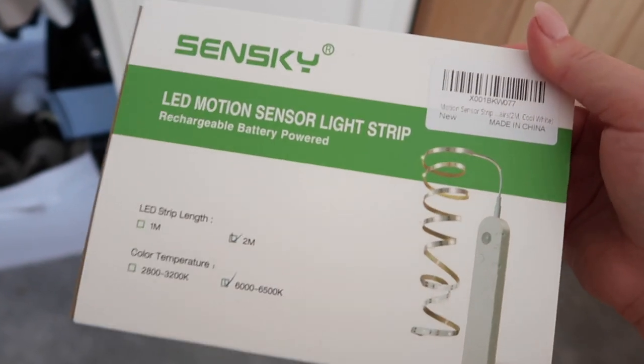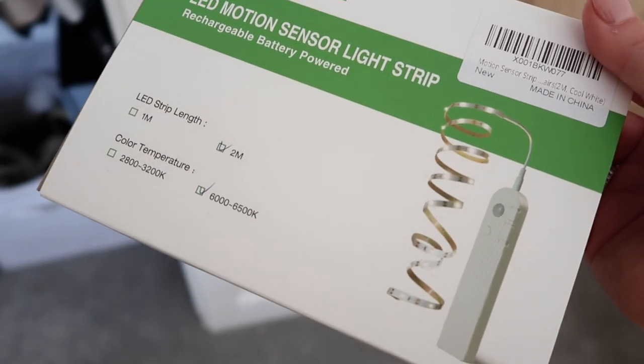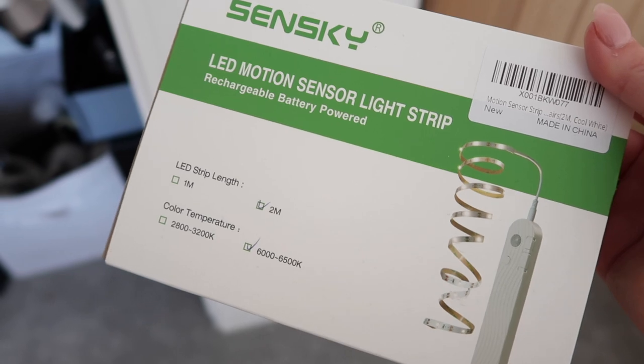Here is the sensor - you can turn them on and off manually, but we wanted them as a motion sensor. So if I shut the door and wait till they go off - okay, I think the lights have gone off - as I open the door, you can see no lights, and then the lights come on as you walk into the cupboard. This sensor picks them up - they're just brilliant. We've got them in our bathroom as well, so when it's dark at night and you want to go in, you don't have to turn the big light on. The sensor comes on and it's underneath the ledge, which just makes it feel a little bit more luxurious - a little bit more hotel vibes.